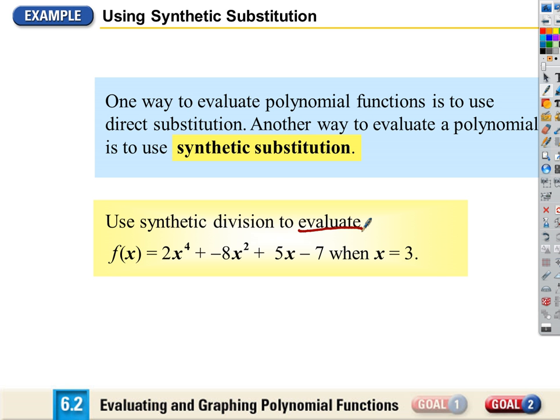Not solve it. Solve is different. And I know what you probably mean the right thing, but solve is different. Solve always means that we're going to find the value of a variable, right? We're going to algebraically isolate a variable, find the zeros, right? Set equal to 0 and solve. Evaluate is much easier. Evaluate does not involve nearly as much algebra. In fact, it really doesn't involve hardly any algebra at all. Maybe none. What does it mean to evaluate a function?